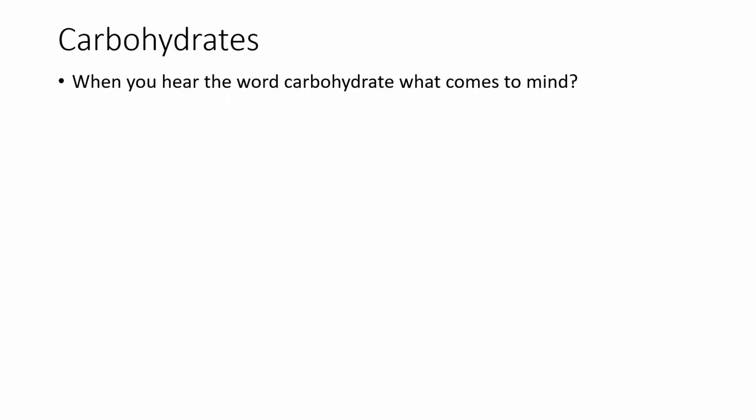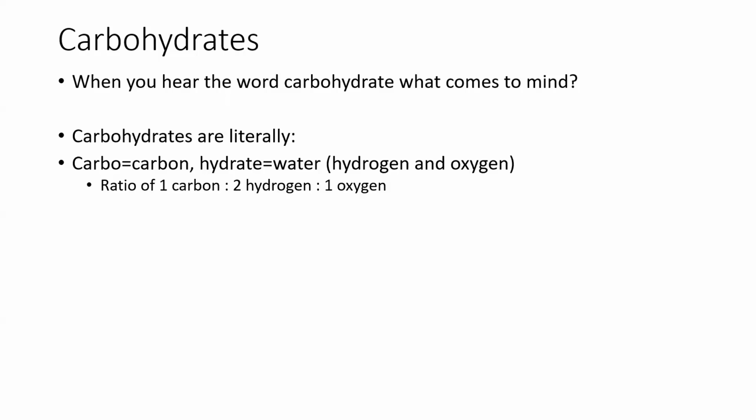But yeah, a lot of times when we hear this word in casual conversation, there's a lot of dietary associations. But when we break this word down and focus on what it actually means, it's just a combination of carbon, hydrogen, and oxygen in a specific ratio. So we see this ratio of 1 carbon to 2 hydrogens to 1 oxygen in all carbohydrates. I do have a little break question later where I'm going to ask you to use this ratio, so keep this in your brain or be able to refer back to it later.